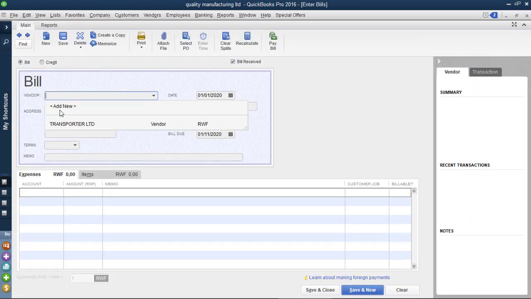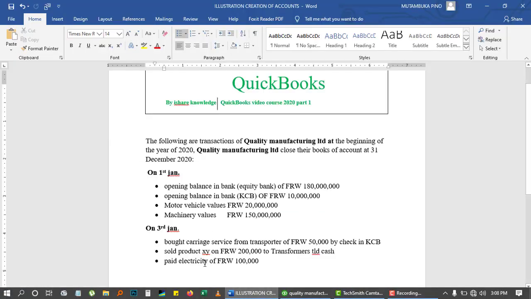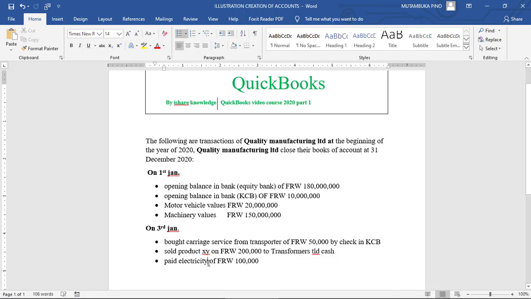We have received a bill from, let's mention the name of the vendor. It's called Lake Randa Image Group.